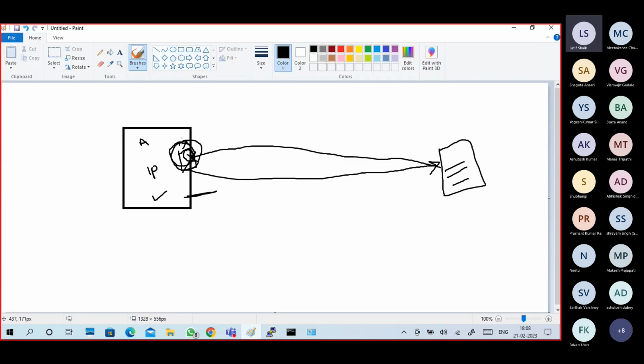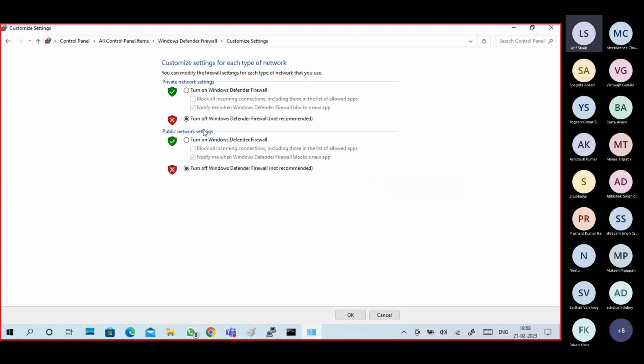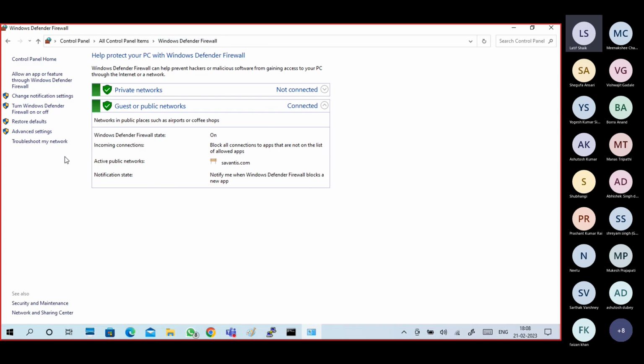The firewall is used to protect your system from external attacks, mainly. If you remove the firewall, it is like you open the gate, the entire door, completely open. Anybody can enter your PC, mainly in a public network. So do not turn off your firewall. It's not recommended. It's not good at all.